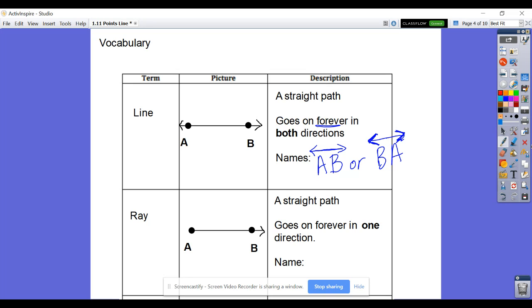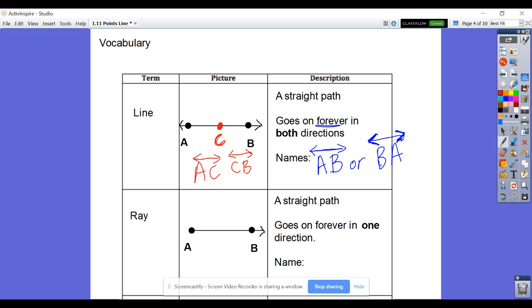Just to show you, you don't have to write this down. I just want you to watch it. If there were another point C on here, then I could also name this line AC or CB. The key when you're naming lines is you just have to pick 2 points anywhere on it and name it that way. You don't have to write down the red, just as long as you have written down the blue. I just wanted to show you that. Anytime you're naming a line, you're just picking 2 points.